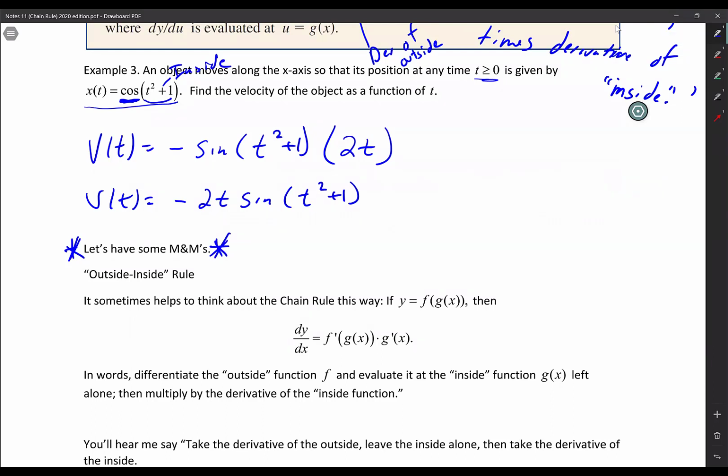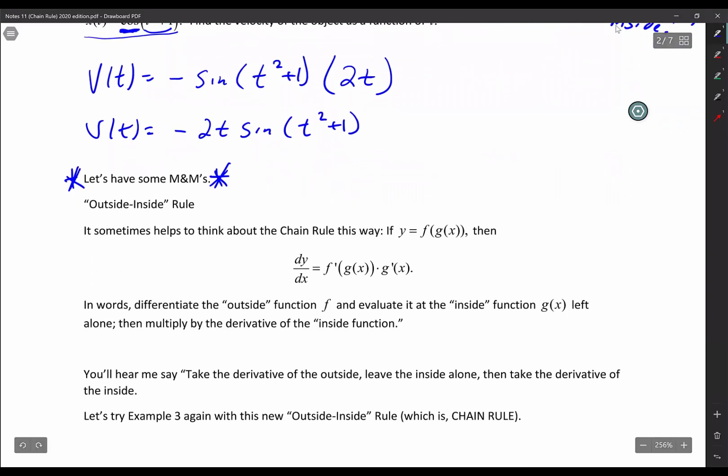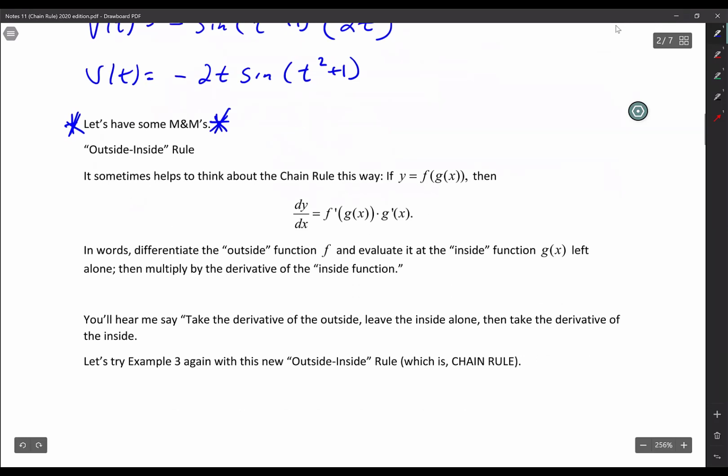So that's the whole point, to memorize the chain rule, the M&Ms. M&Ms have a peanut and a chocolate and a shell, right? So when I tell you to eat the shell first, that's like taking the derivative of the outside. You're taking the derivative of the shell, and then you're leaving the inside alone, the chocolate and the peanut. And then you're like, all right, eat the chocolate, but leave the peanut alone. That's like a 3-ring chain rule. You know what I mean? All right, so look, here it is.